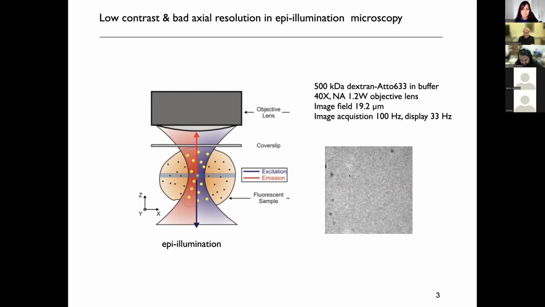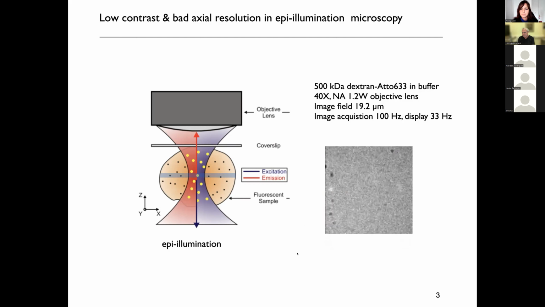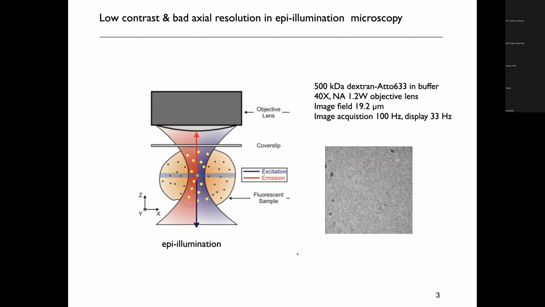I will demonstrate this with this very trivial sample here, which just comprises fluorescent molecules in a solution. And when we image that with normal fluorescence microscopy, we see something like this, namely more or less nothing. We see a little bit of dirt in intermediate planes, and we see, in this case, some particles diffusing around, and we see a very high background. We are interested in the signal that is originating from these particles. And so we see that obviously this illumination technique is not really optimal.